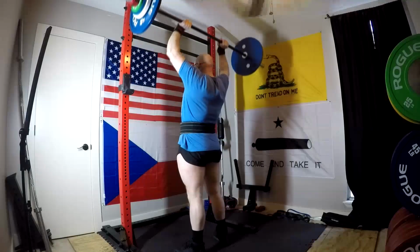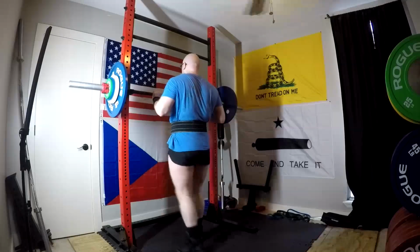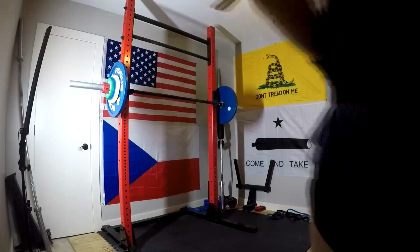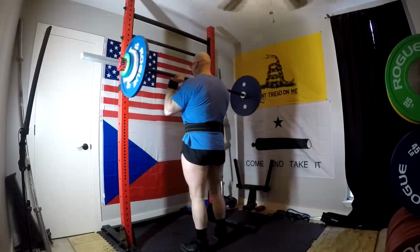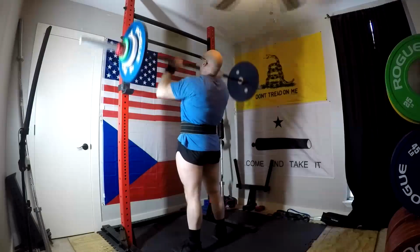And even on an accessory type move, and even if you did it on deficit deadlifts, it will carry over, because whatever gives you the most strength at the bottom of a deficit deadlift is definitely going to give you a hell of a lot more strength when you go to a conventional deadlift. Because that's also the weak link there. It's letting you get the most power and most leverage through the weakest part of the lift. It's helping you to find it. So there's something to be said for that.